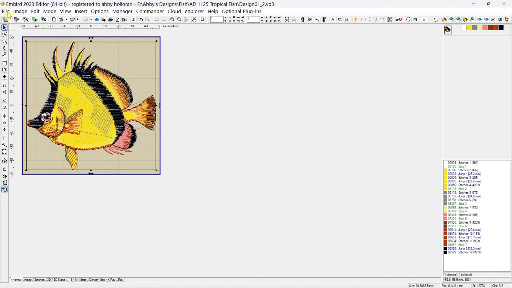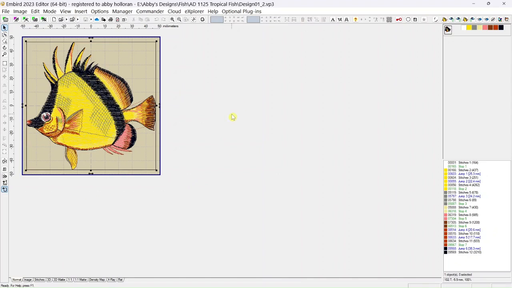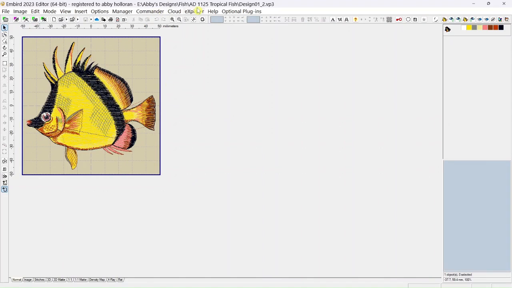So I think that pretty much wraps up everything under file. And so I hope you stay tuned for my next video. It's going to include going over all the other drop down menus in this upper toolbar, and showing some of the icons on the main toolbar and the design toolbar. And I do go over using the objects order panel a little bit, and so it's a longer video than this, but I think you'll gain a lot of information. I hope to do some shorter videos on just editing designs and moving stitch points and combining designs. So I hope you stay tuned for those.